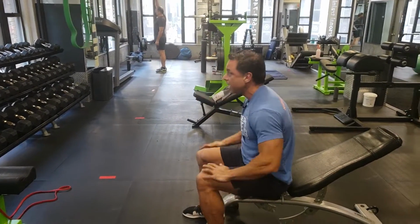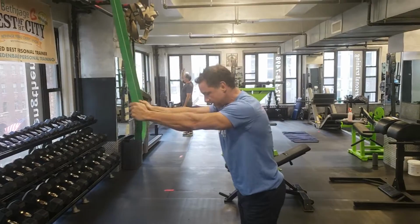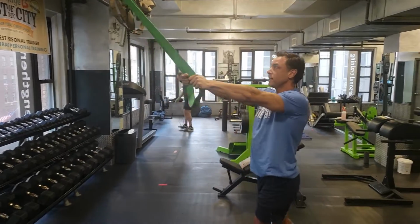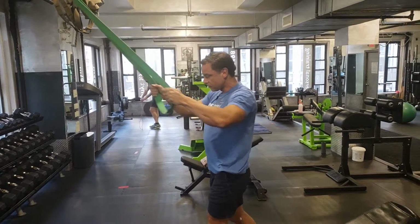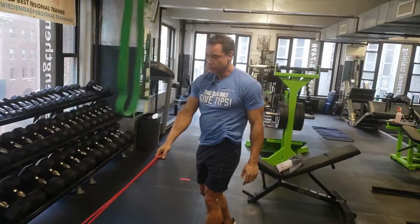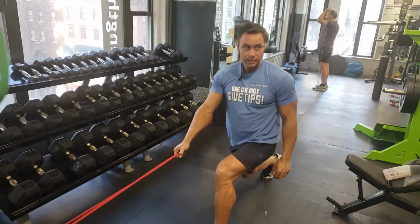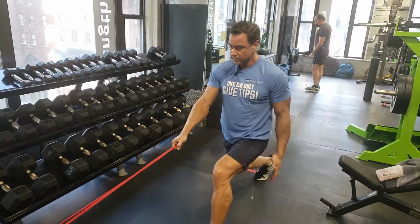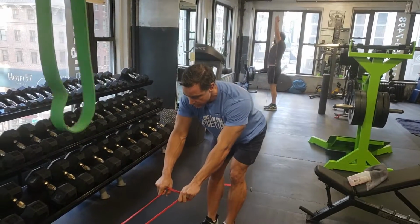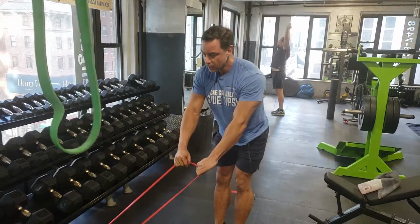So the bands come in handy because, first of all, with dumbbells, you can't have anything coming down, right? So let's say a stiff arm or press downs, or any sort of lat pull down wouldn't work. I also find it's a bit easier with bands to lunge, especially for people who don't have the greatest balance. They can just go into this and don't have to worry about balancing. Even a hamstring focused deadlift with a forward pull, and you can grab the dumbbells additionally.